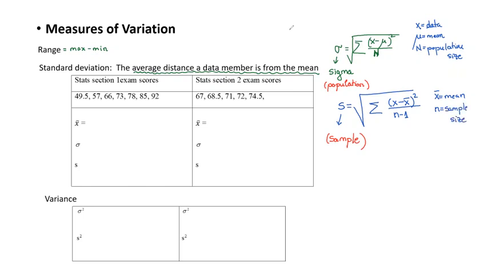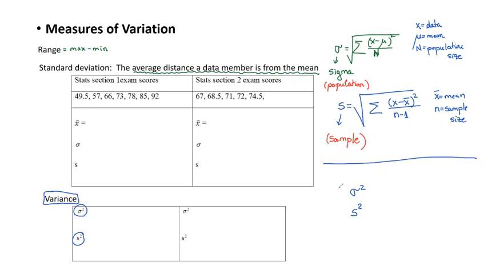Now, before we go ahead and practice, I want to point out the next measure right here, which is the variance. Now, simply said, the variance is actually the first thing we find in trying to develop the formula for the standard deviation. So the variance will actually be the standard deviation squared. You can see that right here. This is the symbol when we use population, and this is the symbol when we use the sample. The formulas are actually the exact same formulas without the square root, because of course you take the sigma and square it. That means you will get rid of the square root.